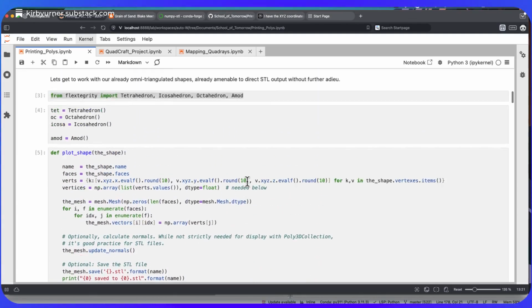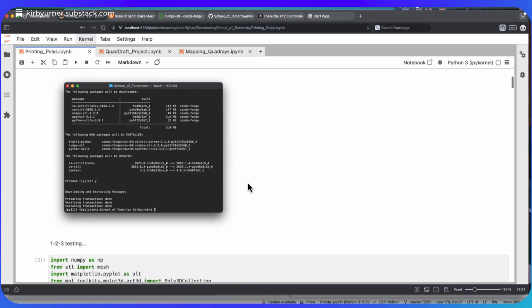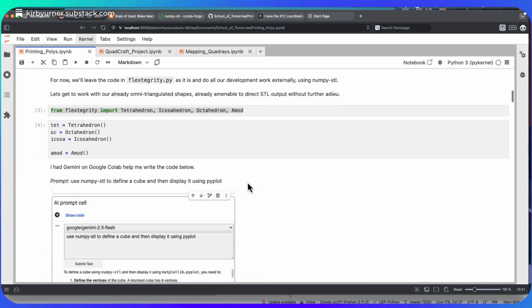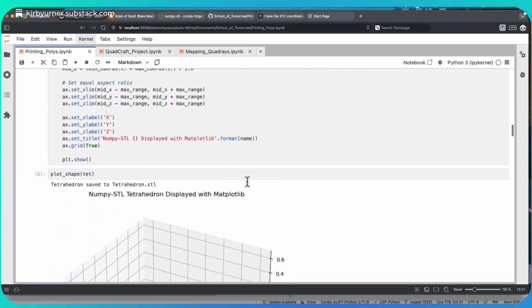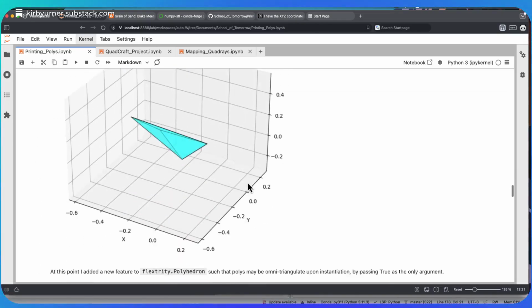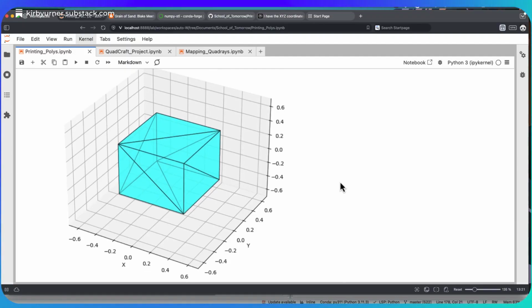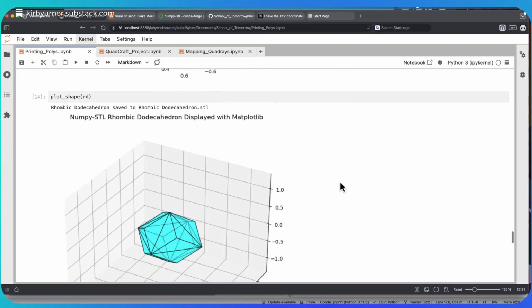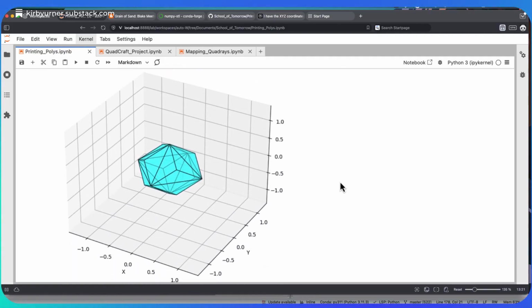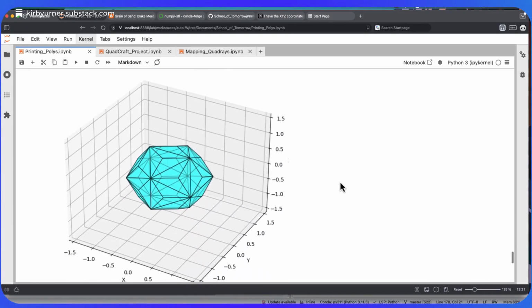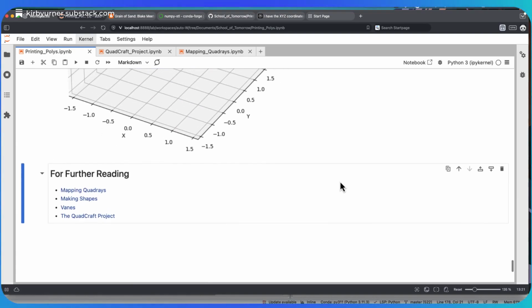Now that's very doable if your polyhedron's already omnitriangulated, which the ones I've just showed you are, but I didn't have omnitriangulated versions of, say, the cube, which is here now, showing that has had face diagonals added on by software. So the goal was to flesh out my existing software to allow omnitriangulation. So add the missing diagonals when your faces are not omnitriangulated. So how do we do that?